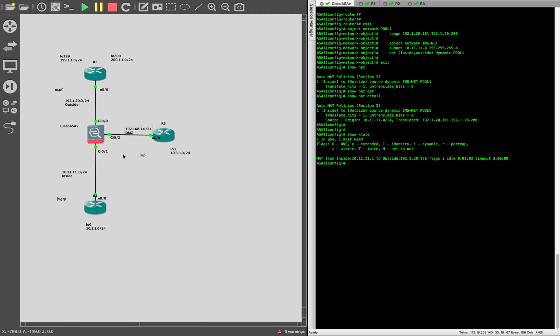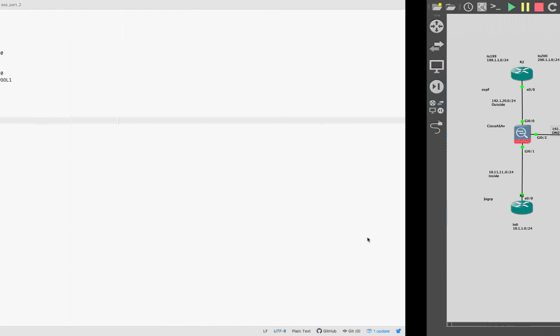That is why we need to use static NAT here. On the ASA, we need to configure a few NAT entries, and we have to explicitly tell my outside network that it needs to use this particular public IP address to reach R3. That's why we use static NAT and not dynamic NAT. We used dynamic NAT because the traffic was going from inside to outside, so it can pick up any free public address. That is not the case when the traffic is coming from outside to inside. The person on the outside should have an address to reach this device, and that is why it is static. So let's do the configuration for better understanding.